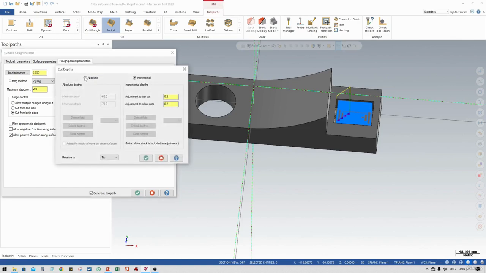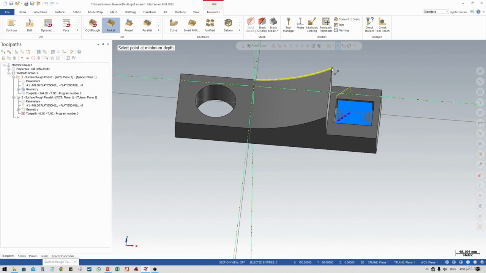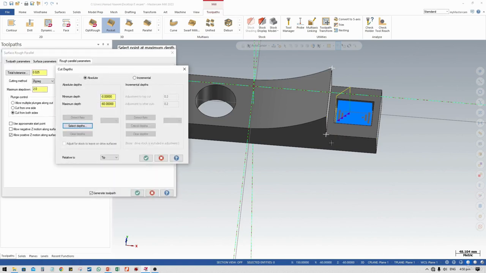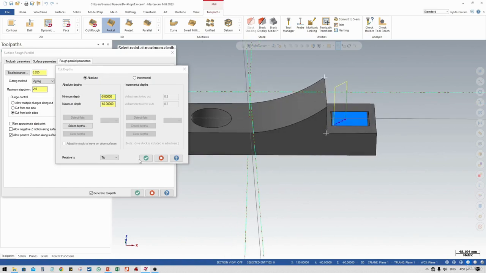And how about the cutting depths? Just select the cutting depth. We want to ensure that we machine from the top area to this area. So just go and select the top area, this point, and select the maximum point here. So 0 to 60mm, I just want to machine that area. Click OK.